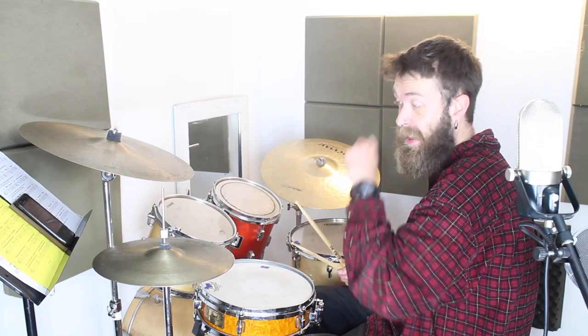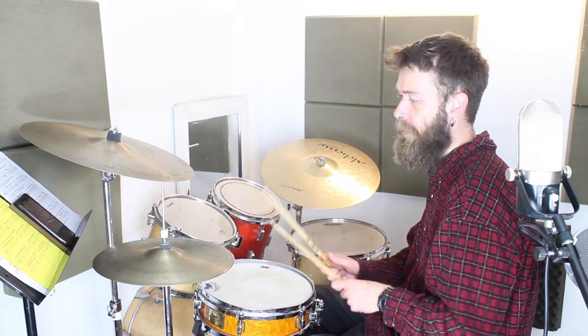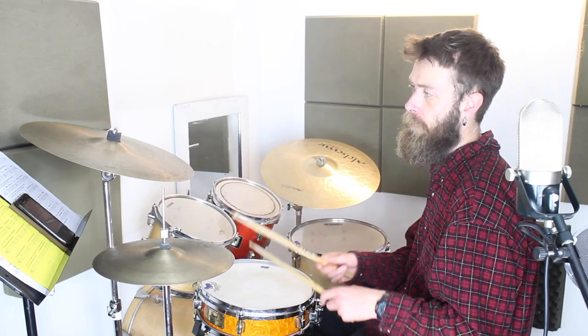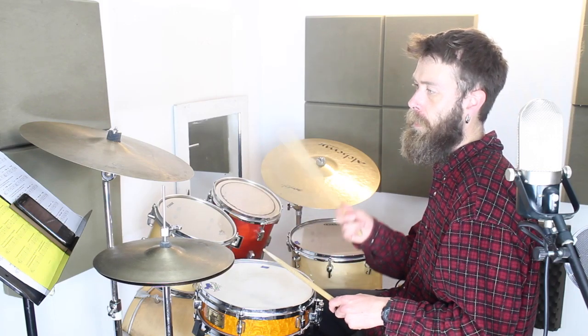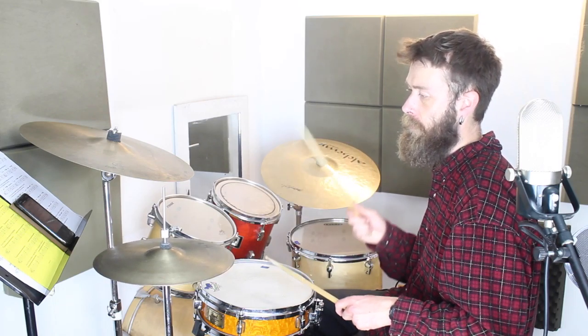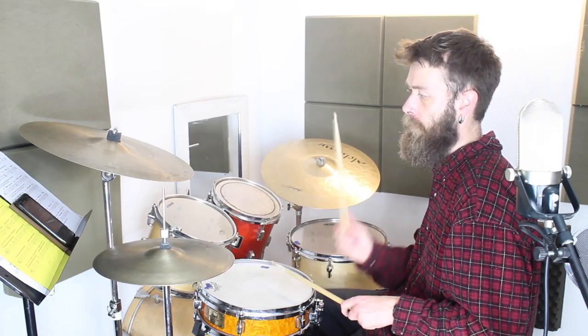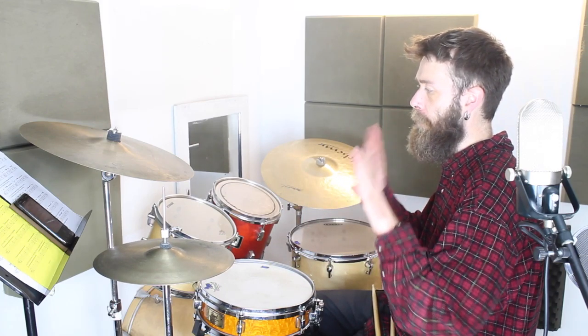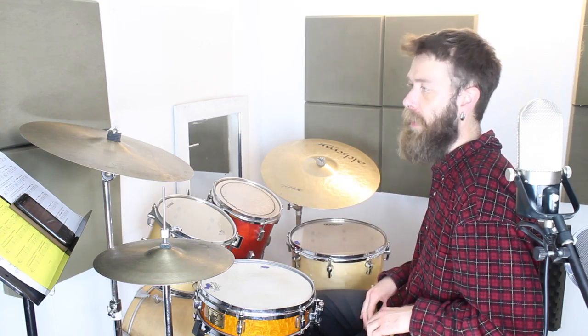Let's look at number 4, which has 2 open hi-hats in it. It's going to go bass snare up, bass snare up, bass snare up. And remember, when we say up, that's where the hi-hat opens. So have a look at this. So my feet are going bass snare up, bass snare up, bass snare up.